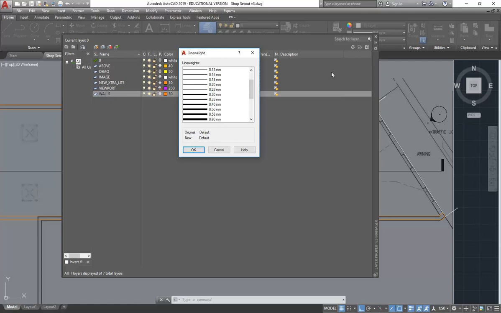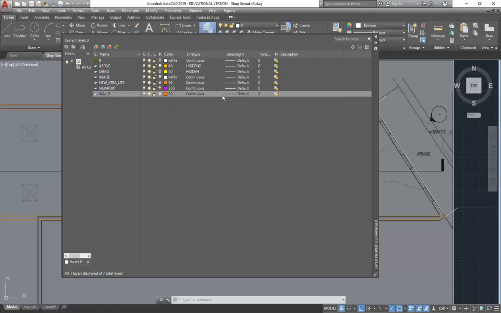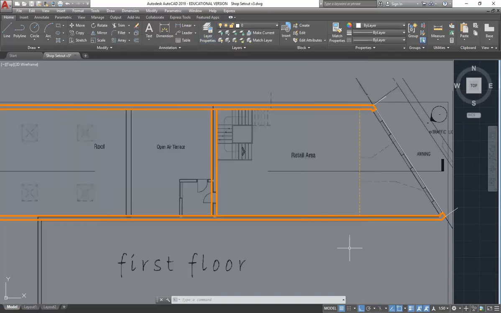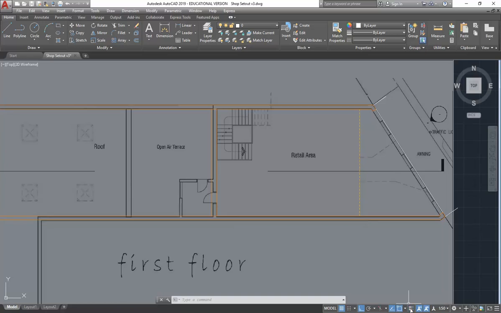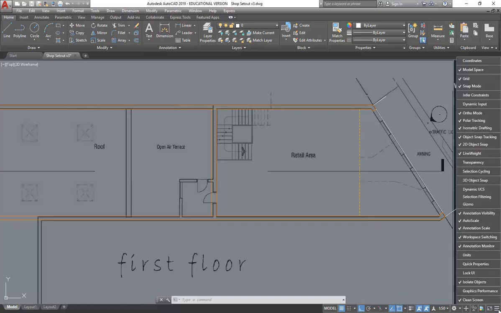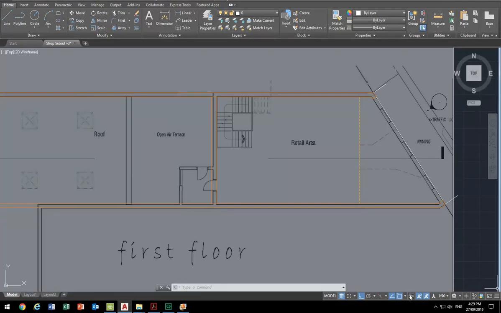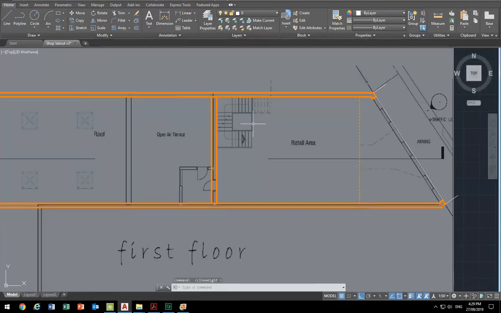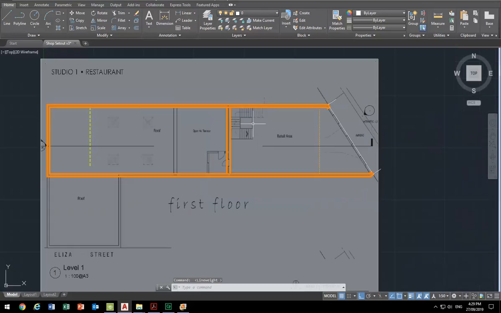So 0.5 maybe should be about the heaviest you'd need. So that's going to be my heavy. So I've set the walls now to have that line weight. And now, with this button, you can see, it just makes the lines easier to see with the heavy line. So if you don't see that little button there for your line weight, you've got to click on the little button with the 3 lines at the end and just make sure line weight is ticked. And then you'll get that button, and it's a great thing to be able to see your line weights as you're drawing.